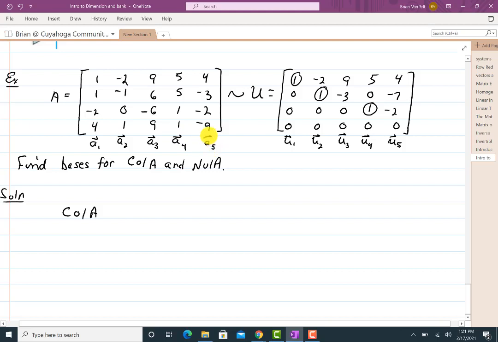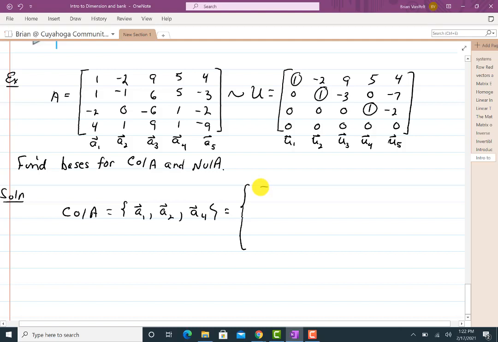So when you're doing the basis for Col A, you need to use the original columns. After doing row reductions and things like that, there's no guarantee that the vectors that you get would have been in the original set of vectors to begin with. So that's why you have to use the original ones. In particular, I'm interested in columns 1, 2, and 4. So my basis then will be columns 1, 2, and 4. So Col A will be A1, A2, and A4.